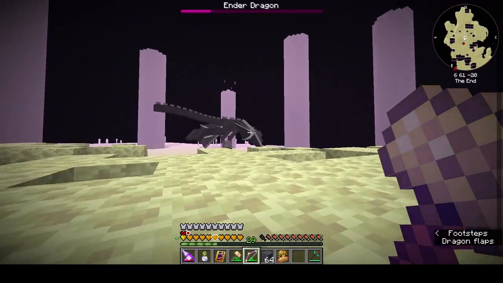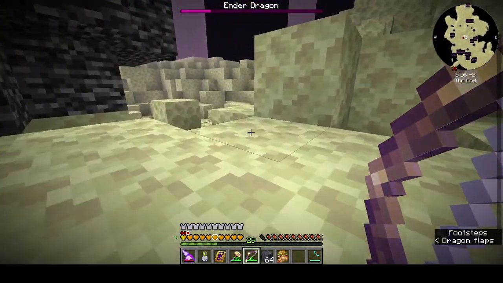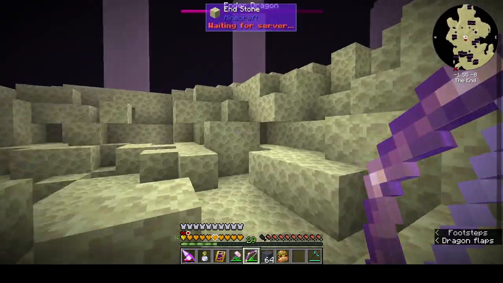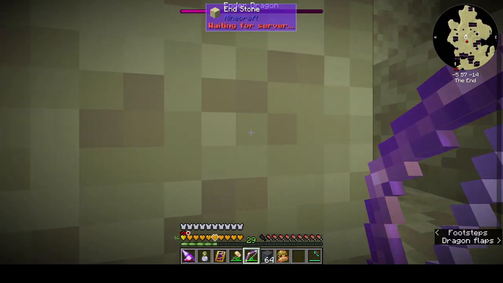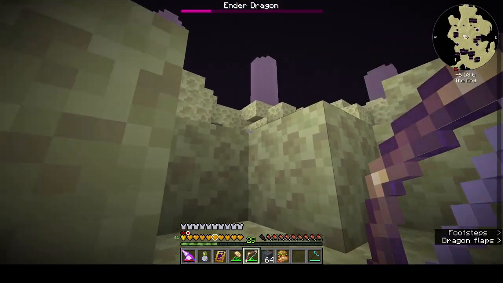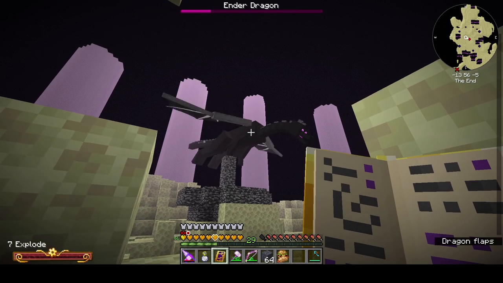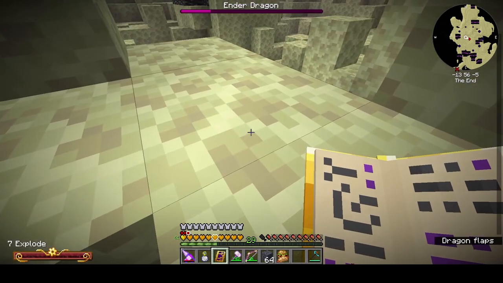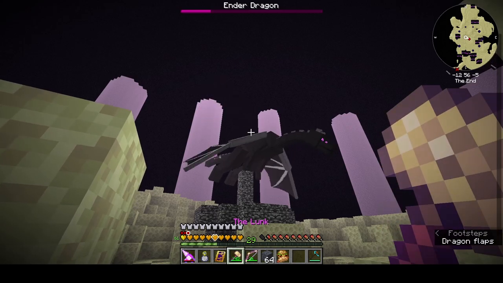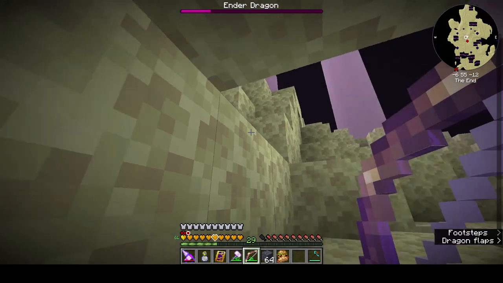Something's wrong. Is this lag? What? I'm just being pulled through the blocks. I'm not doing anything. I don't know what's happening. Did I crash my game? All right, that's not letting me do anything. That's not doing anything, and I'm still moving. I think my game's flipped out. Oh my days.